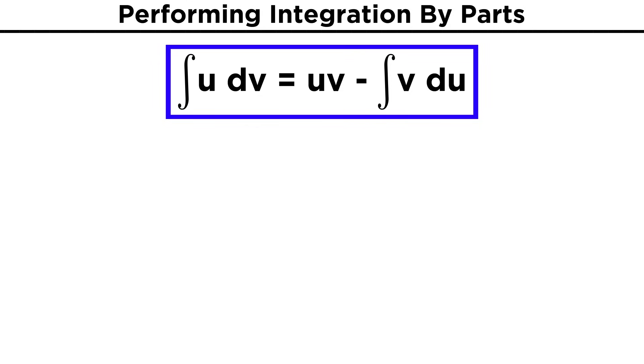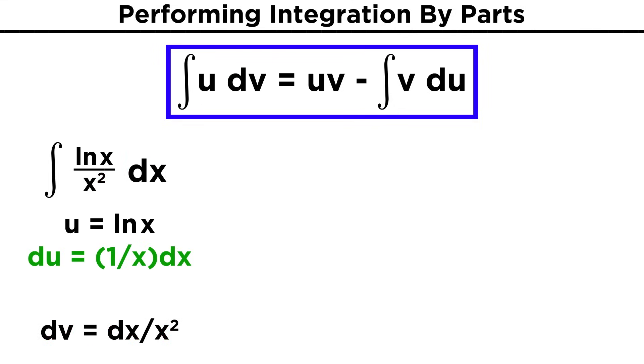Let's do a few examples that are slightly more difficult, just to make sure we understand. First, let's integrate the natural log of x over x squared dx. Here we have to choose which is u and which is dv. Let's try natural log of x for u. So u equals natural log of x, and dv is the rest, or dx over x squared. That means du is one over x dx, or dx over x, which does look simpler, like we intended. And for v, we realize that integrating x to the negative two gives us x to the negative one over negative one, which is negative one over x.